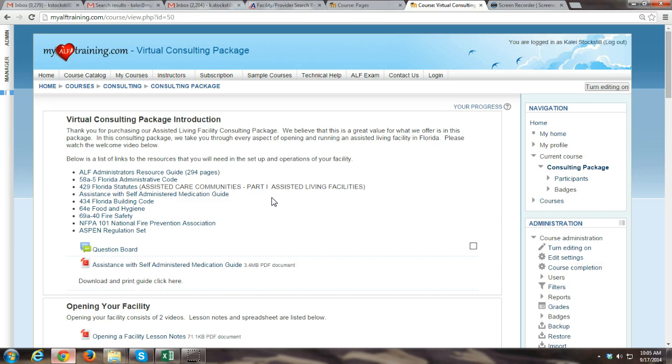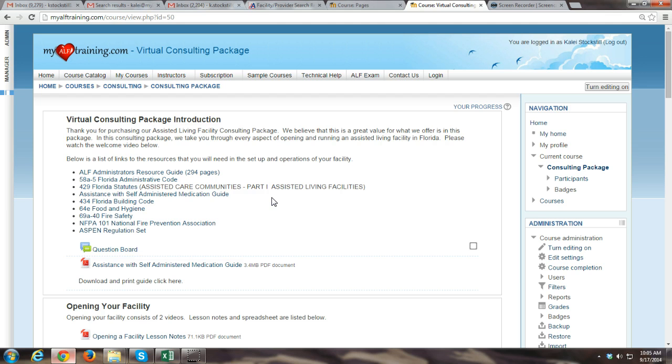We believe that this is an amazing value considering most people charge the same amount of money just for core training, and they don't give you the stuff that we're going to give you. We opened everything up. We just felt like people needed more. They wanted more information to run their facility, and we didn't want to do what a typical consultant would charge for this type of information, like $3,000 or $4,000 or $5,000. We just wanted to give it to you and hope that you could avoid some of the mistakes that we made, some of the mistakes that every assisted living facility administrator, new operator makes. And we just wanted to make it the same price that everybody else was charging just for core training. So not only are you getting core training with this package, unless you're just buying the consulting package, it's still an amazing deal.